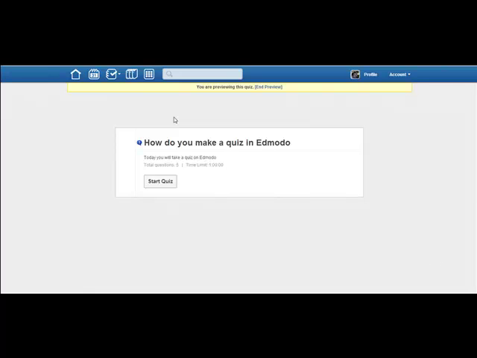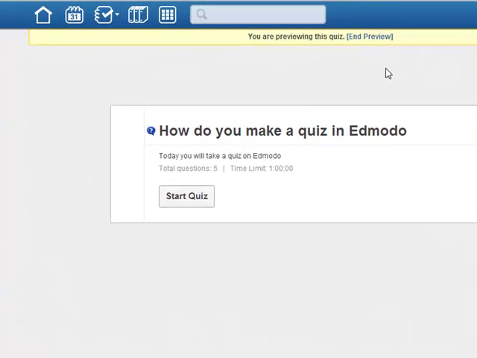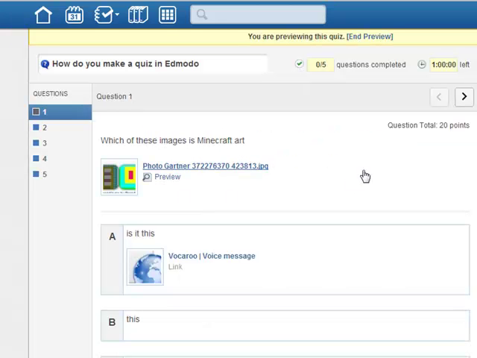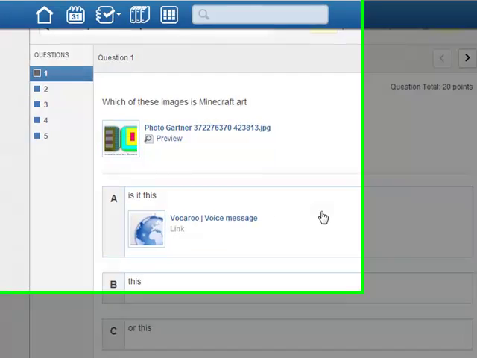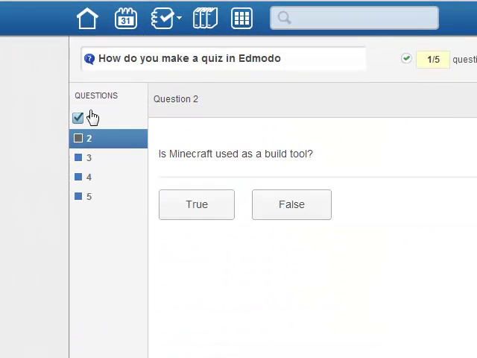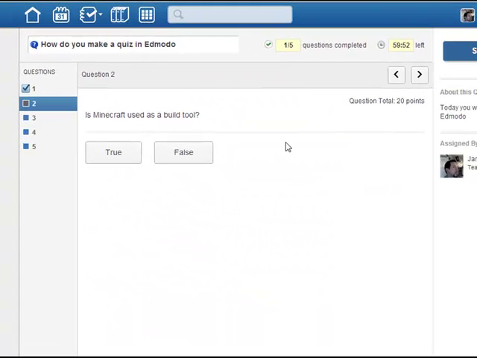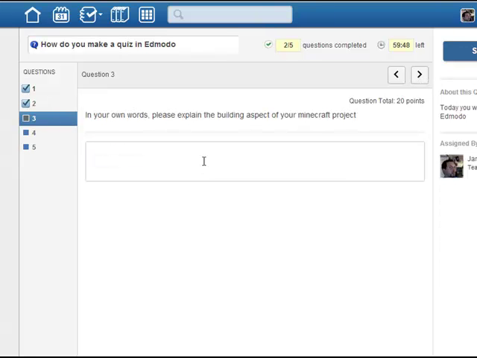Okay, so now we are going to preview this quiz just to make sure that all of our point values are going to be correct and everything's going to match up. So I hit the preview quiz button. This is the screen that your students will get when they first start going into it. You hit start quiz, and you start to answer all these in the correct way. So I'm just going to click on anything as I go, and you just go into your next question that way, or you can also hit the greater than arrow out to the side.